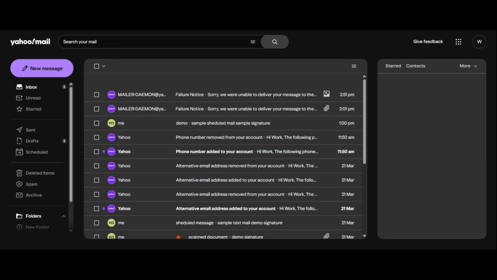If you're trying to delete a scheduled email in Yahoo Mail, there's one important thing you need to know right away. Yahoo Mail does not actually support scheduled emails in the same way some other email services do. So if you think you scheduled an email and want to remove it, what you're really dealing with is usually a draft that was saved for later or a message you were planning to send manually. In this quick tutorial, I'll show you the simple way to find it and delete it safely.